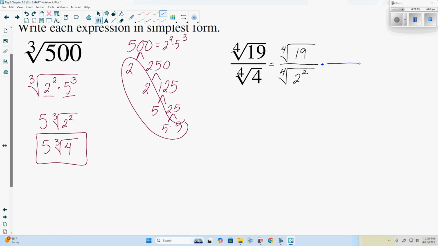Now the goal for us is to multiply the top and bottom of this fraction in order to give us the denominator to be the fourth root of 2 to a power that is a multiple of 4. And we want to hit the next multiple of 4 after the power itself, so that way that exponent and that fourth root would cancel. So here the exponent that we had is what? 2. So the next multiple of 4 would be, well, 4 for itself, yes?